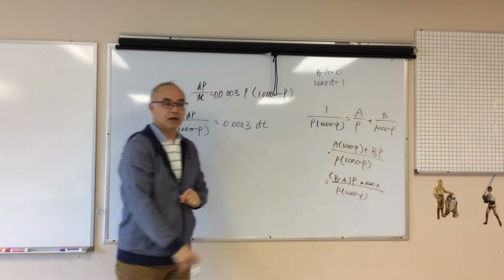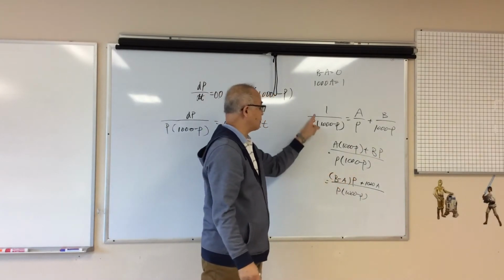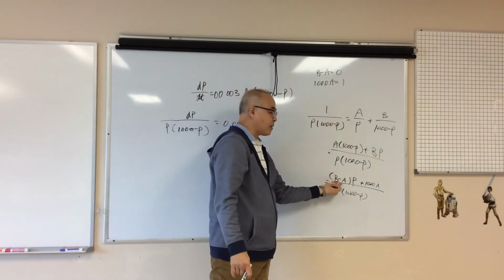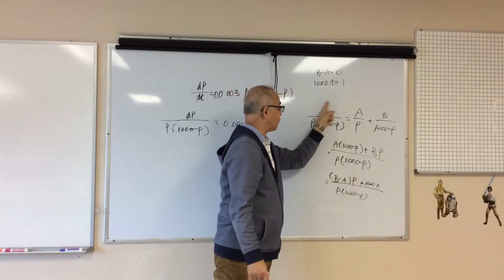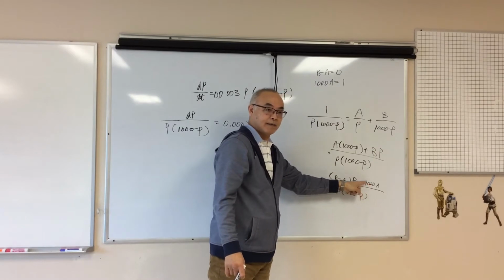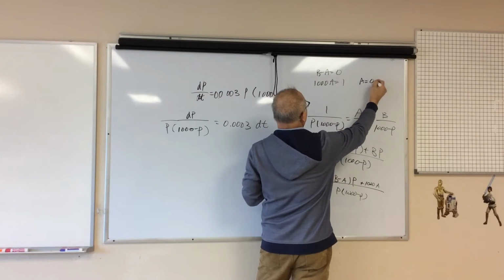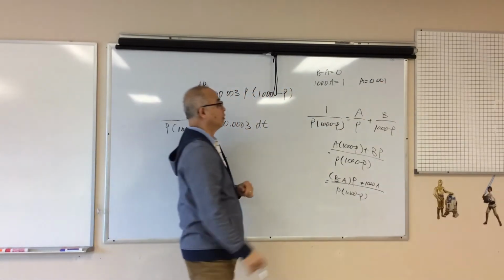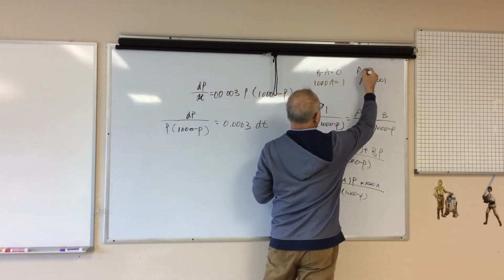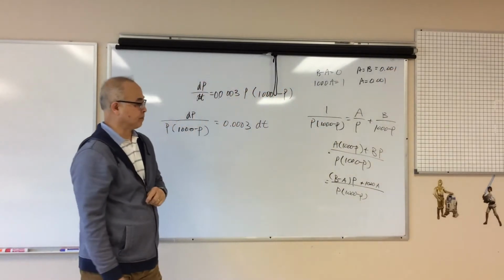Did everyone understand that? Because I'm supposed to have no P terms up here, right? In other words, B minus A has to be 0. And if that's 0, what do I have left? I have 1,000A, so that has to be 1, correct? So I can immediately find out what A is. A is 1/1000th, and A is equal to B, so B is 0.001 also. We good?